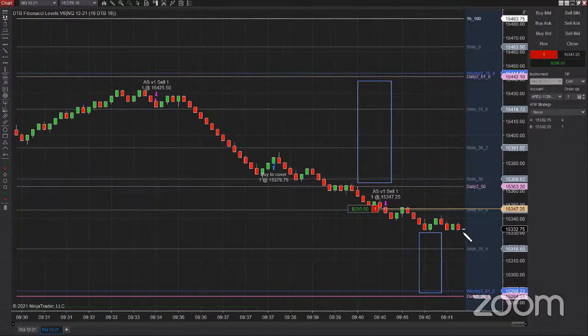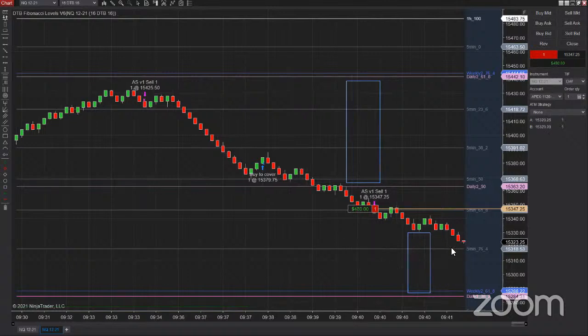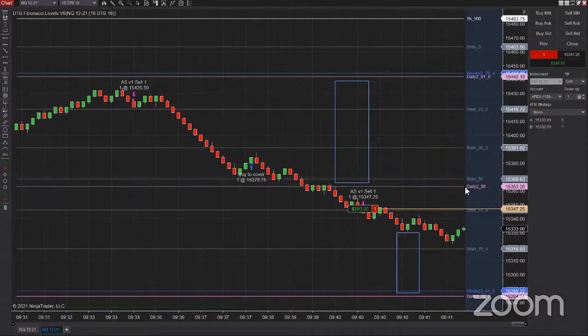The bankers are looking at this now and saying, wow, okay, we can run this price because there's nothing in the way of it. So if you're looking at this, it's about 150 ticks to go down still without any resistance really. Yes, we do have a 5-minute 76.4, but we could also be bouncing around up until the 50.